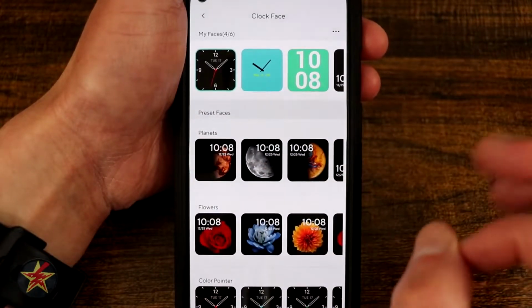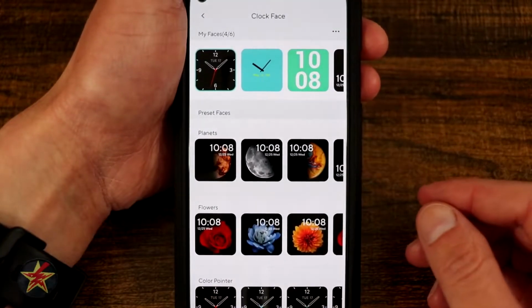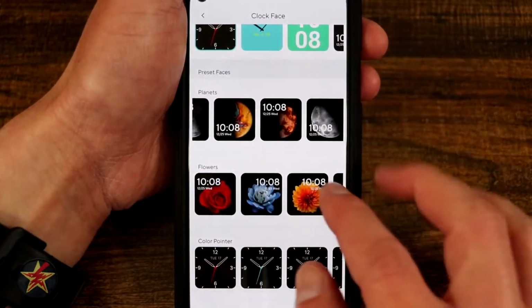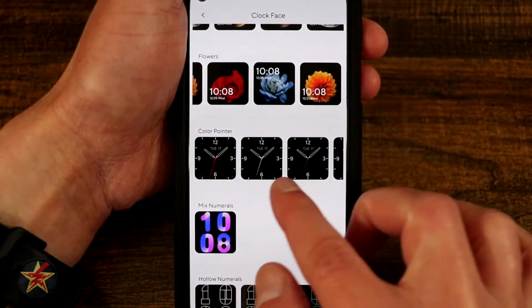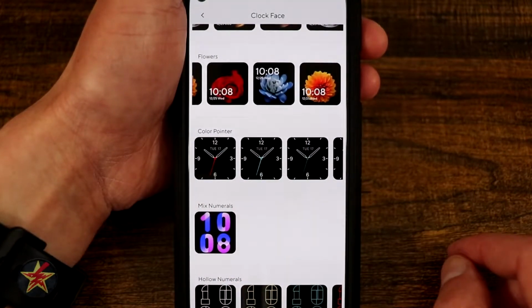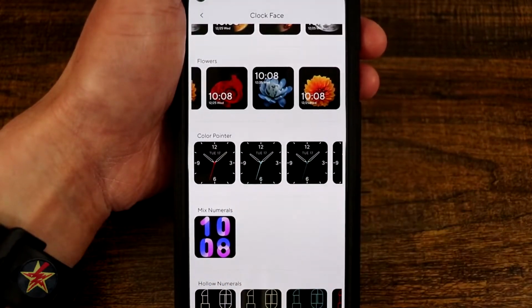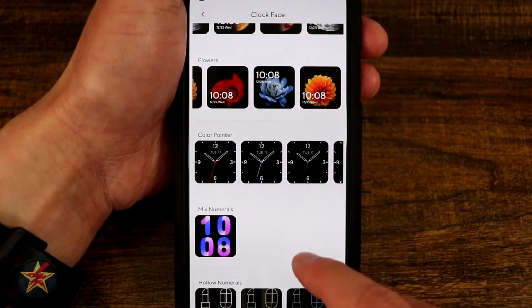For the 44mm, you have a smaller selection of watch faces than you do with the larger band, which kind of annoys me a little bit, but you have some planetary themed faces right there. You have some flower faces. You have color, which really is just a black face with a colored indicator for the second hand. These are actually the ones that I tend to use the most.